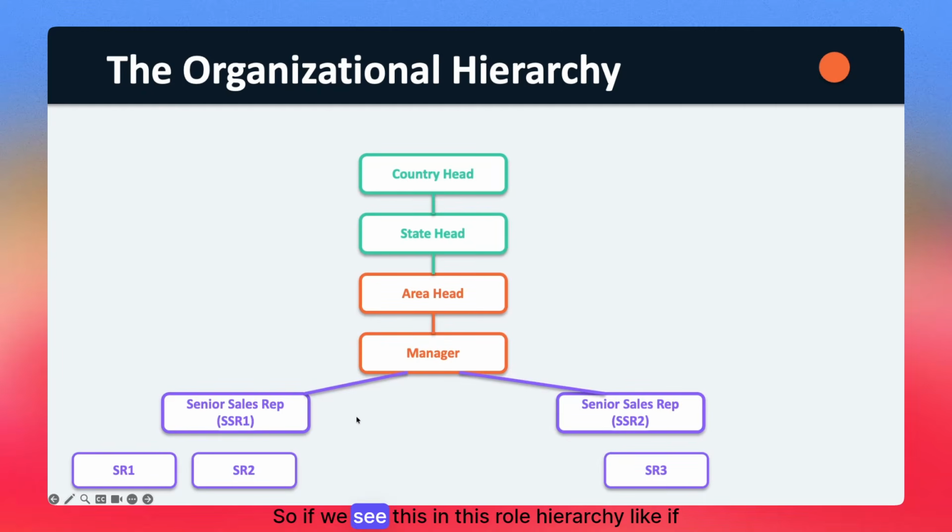In this role hierarchy, if we have sales rep one, sales rep two, and we create roles like this, it looks okay for a small number of users. But what if the number of people scales, or maybe we have multiple managers, multiple area heads, and multiple state heads? If an organization is scalable, managing the role hierarchy would be a difficult job.